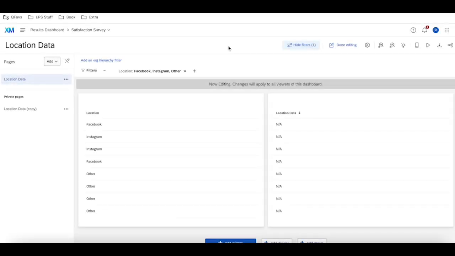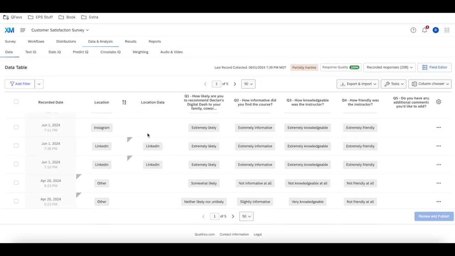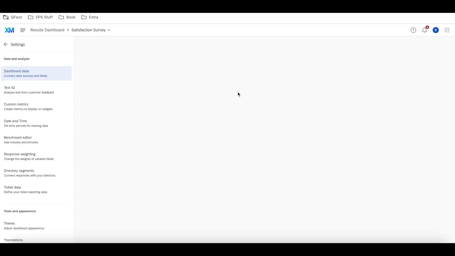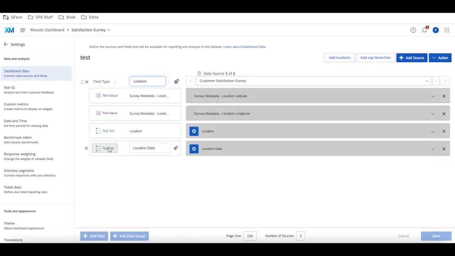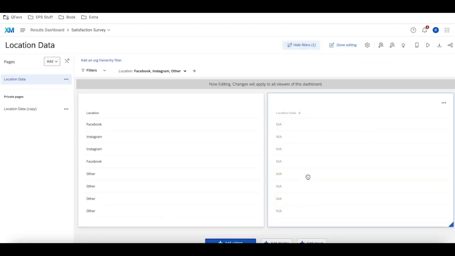Once again, to recap, in situations where you head over to your dashboard and notice that one of the fields is pulling in, one of the fields it's not, and you've double checked in your survey that the data is there, and you've double checked the mapping in your dashboard to make sure that things are mapped correctly with the correct field type, but for some reason things aren't pulling through on the individual widgets.